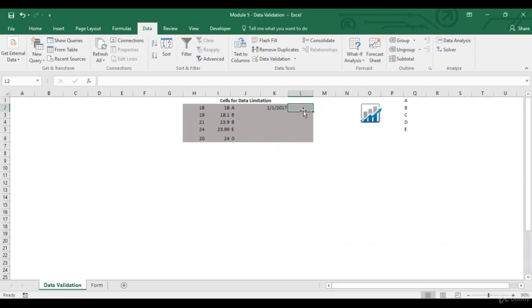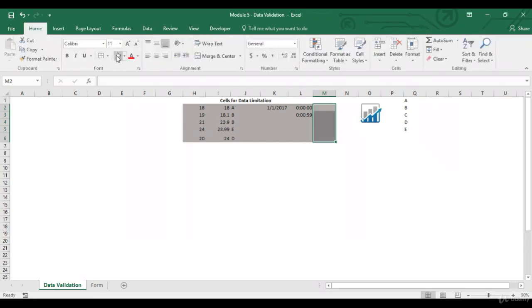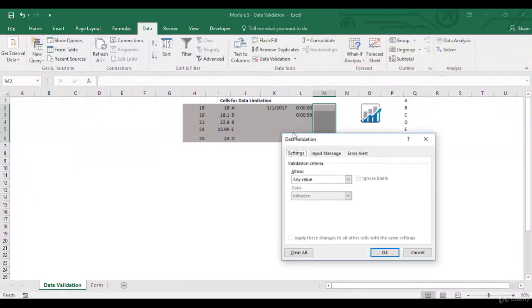When I click on OK, so this is fine. This is also fine. But what if I do? So Excel gives me an error again. The last one is the text length. Data validation, text length. Let's assume that we want the number of characters to be less than 10.